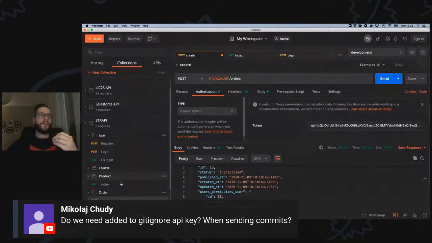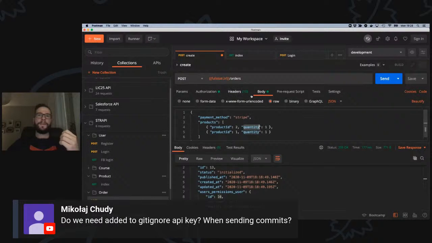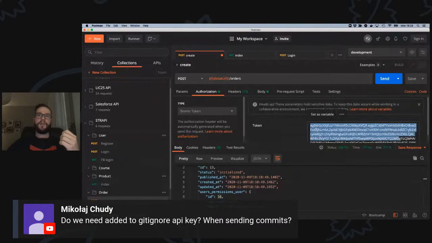So I want to have another endpoint, which would not be a post method, but a get method. And I want to get all orders that I did. And inside the code, I want to check, of course, this token, and I want to return only orders that were made by this user.